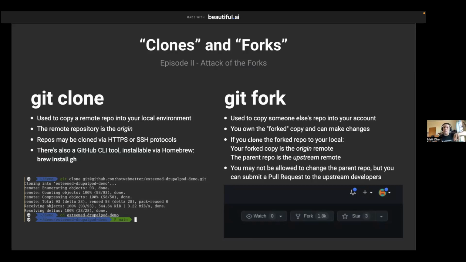But when you're doing it in your local environment, you probably want to set up the SSH key, and that's way back on that slide I showed you. It was like the 3rd or 4th slide. There's also a GitHub command line tool called GH. And if you have Homebrew for Mac OS or Linux or Windows with WSL2, which is Linux, then you can use brew install GH to install that.